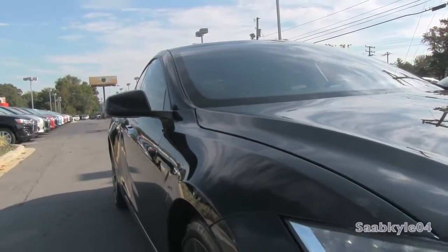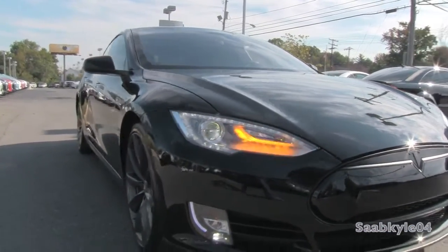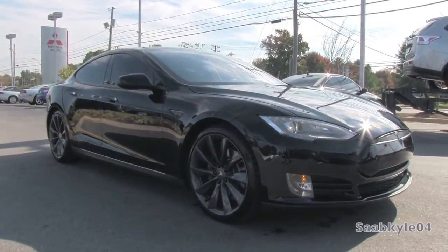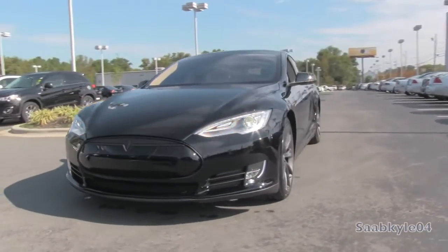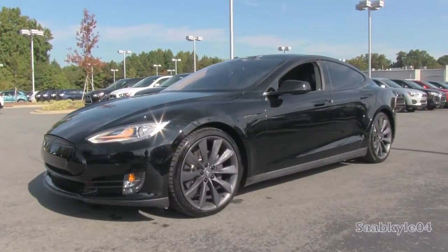Few cars this day and age are able to grab a level of attention like the Tesla Model S. I mean, sure, there are plenty of innovative car companies out there, whether across the seas or in our backyards. But in the past few years, automakers across the boards have really taken their game to new heights with pioneering advances in economy, technology, and performance.